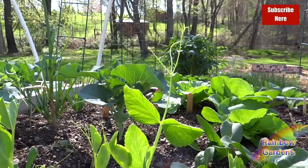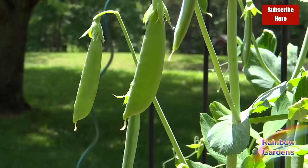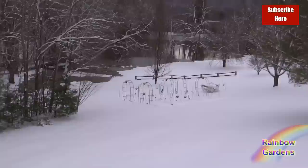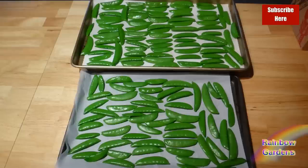In the spring I so look forward to watching my little sugar snap peas poke up out of the ground. It is so nice to look forward to having some fresh peas to pick from my garden every spring and also in the fall — especially in the spring because it's usually been a very long cold winter. My children love it, so it's something that children and adults love.